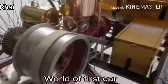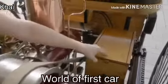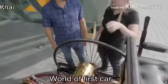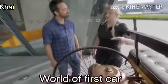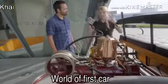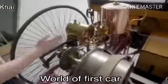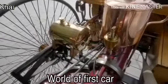Benz had a real thing for safety. His ignition is a really modern one because in here there's a battery inside, which was fairly new back then. And of course, igniting the gasoline oxygen fumes with an electric spark is much safer than if you go with your lighter there and try to ignite the whole thing. Let's say the most important part, of course, is the cylinder with the piston. The piston moves front and back. This is a single cylinder engine.